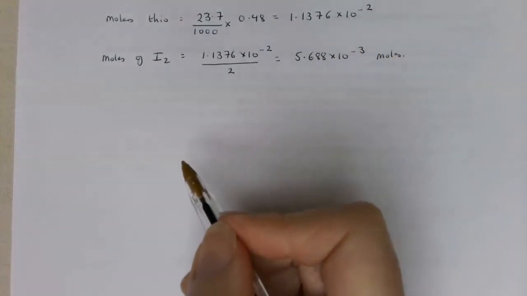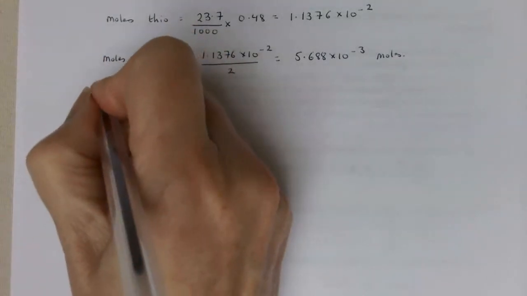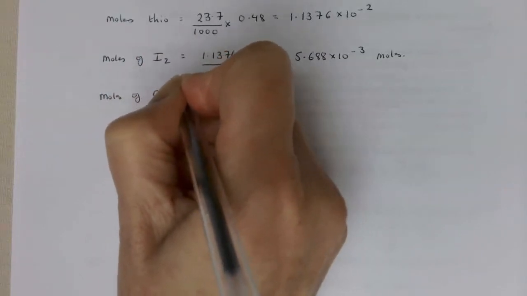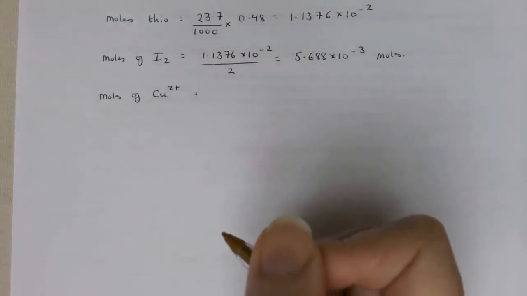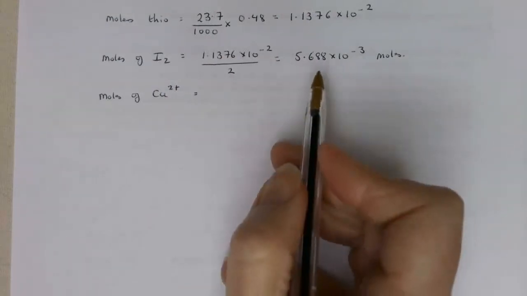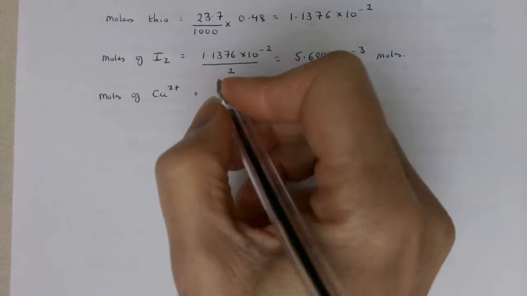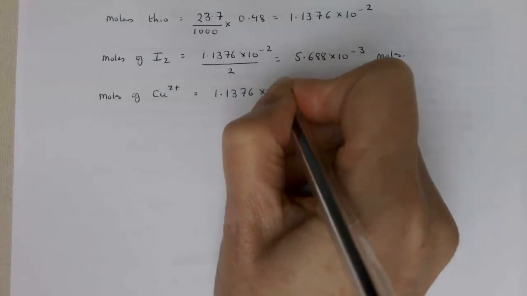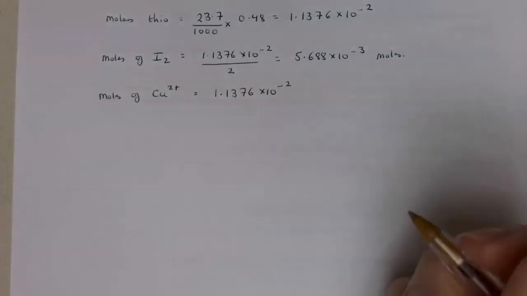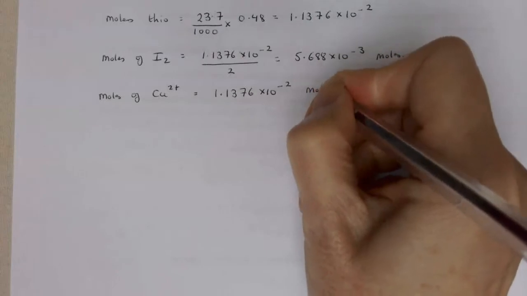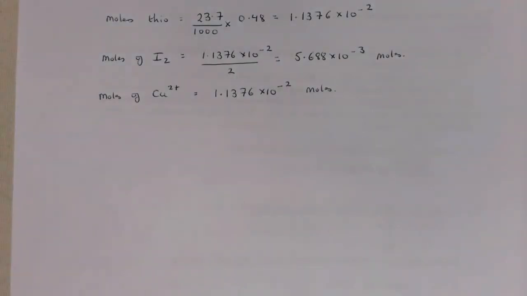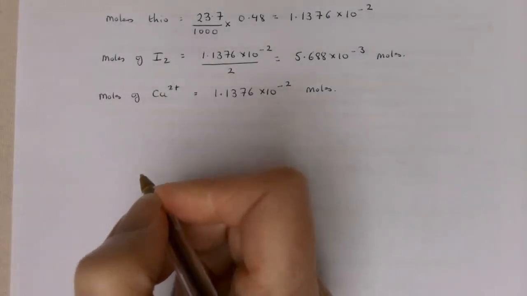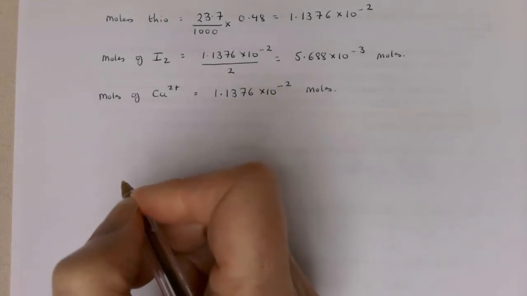I now have to relate that back to the previous equation. So the moles of copper, Cu2+, if you look at the equation, it's a 1 to 2 molar ratio. So it's going to be this number times 2. We're kind of back to where we started from, but it's still important that you go through the steps so you show the examiner that you understand all these molar ratios. So I've got my moles now of my copper 2. Copper 2 to copper is a 1 to 1 molar ratio.